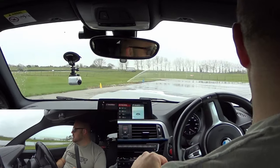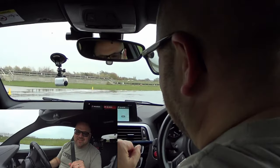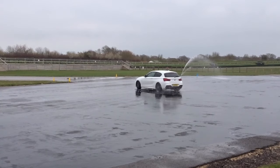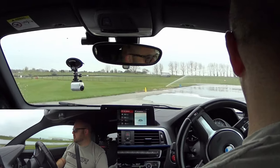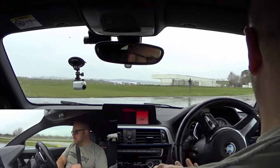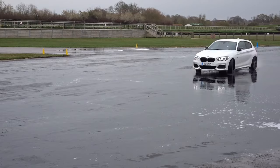This halfway mode is going to give me a little bit more slip. First, I'm not going to try and catch the slide to see what happens — full throttle — and we rotated and spun without catching it. Now same again, same throttle, but I am going to correct it. Coming onto the pan, same speed, same steering inputs, full throttle, and I'm going to correct it — and I can actually hold that in a slide. That's full throttle in halfway mode.